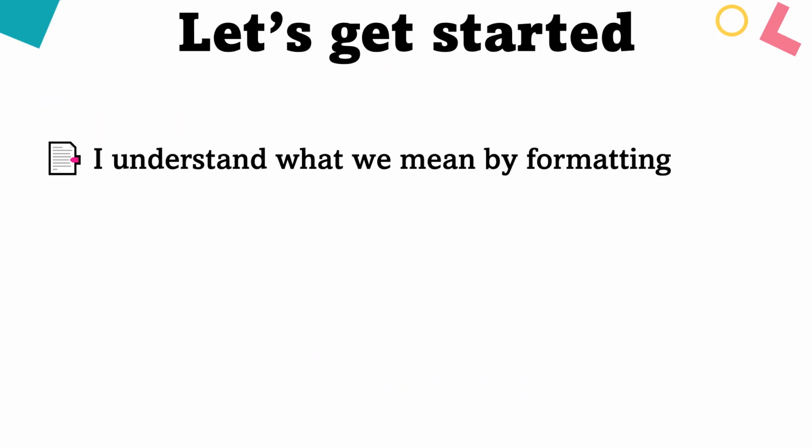To start, you need two different things. The first may seem very obvious, but it is understanding what we mean by formatting. In academia, this is how your work is presented. By this, I mean how it looks on the page, such as the line spacing, as well as additional requirements around headers and footers. Don't worry, we will explore this in more depth.